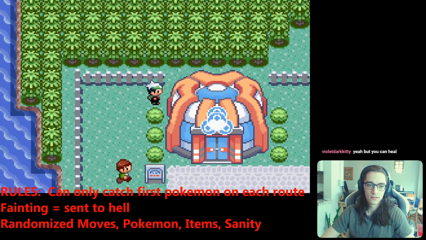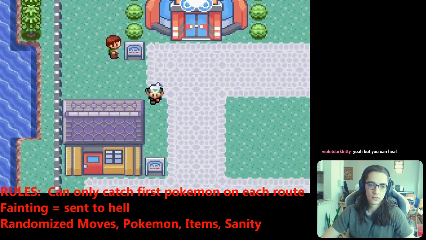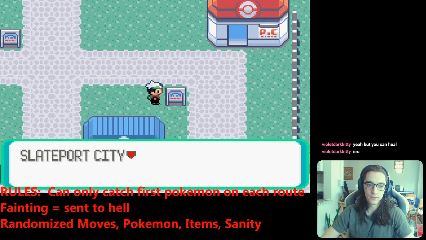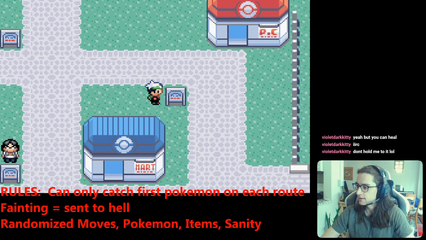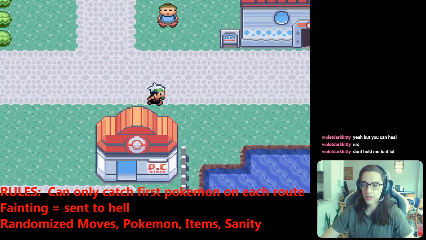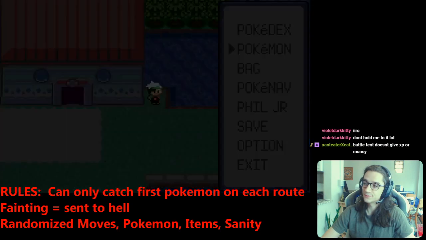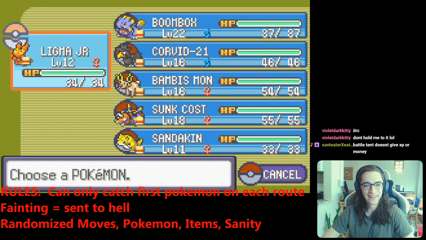Okay. And this is the Name Rater's house. All of my names are 10 out of 10. You can heal if you remember correctly. Don't hold you to it. All right. I won't hold you to it.